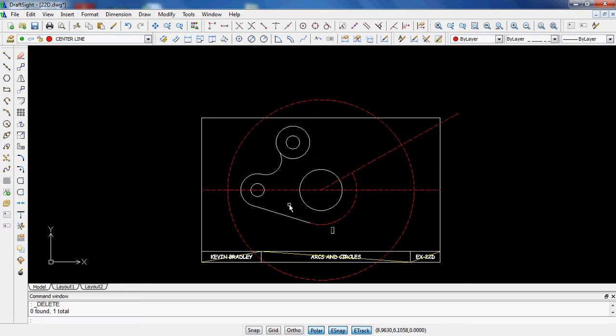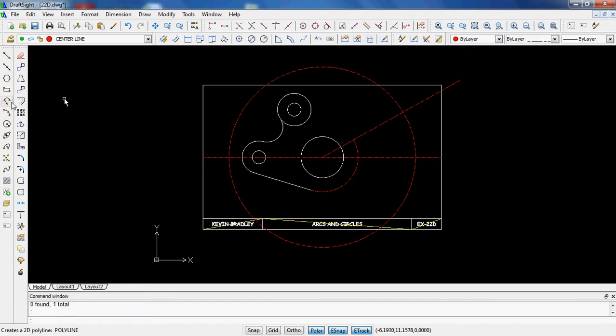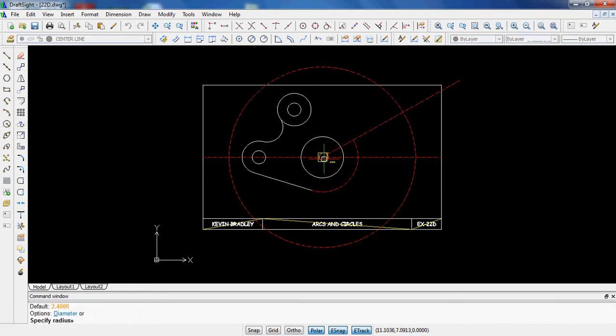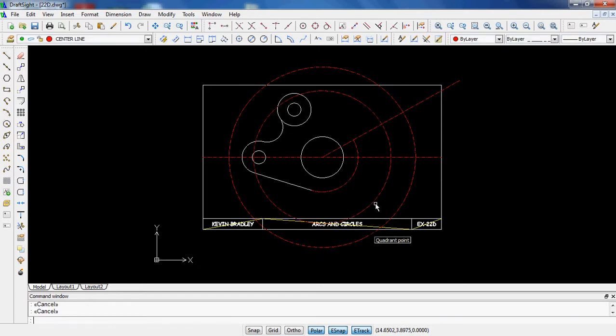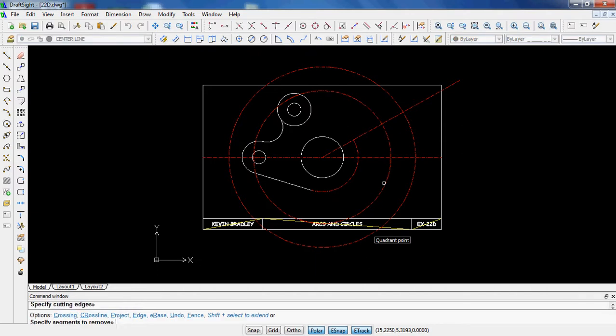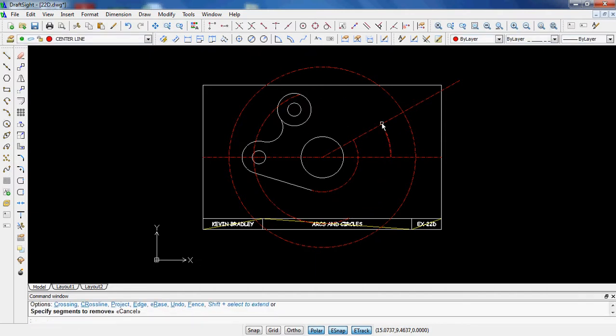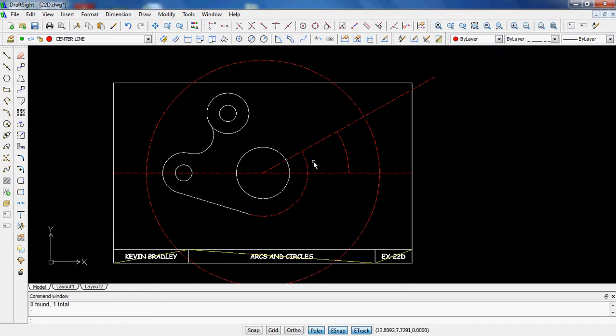That did not come out correctly. We'll do that again. There we go. Really all I need of this circle that I just drew, this 4.6, is these two points right here. I need that point and I need that point. So the rest of this I'm going to get rid of so I don't get confused. And what it's going to help me do is make the bottom and the top of this arc that go along with this large circle here.